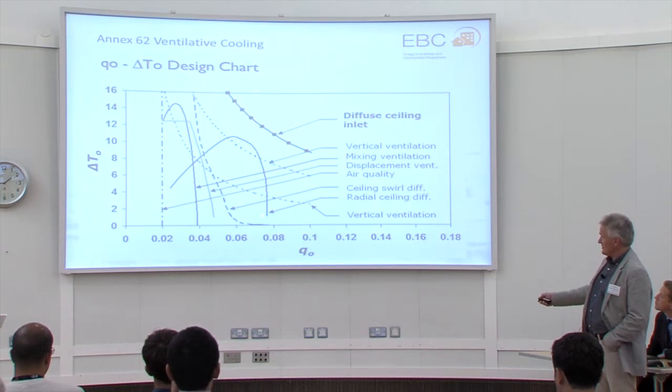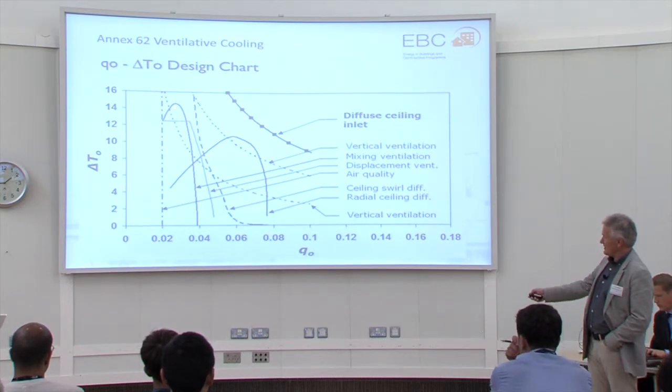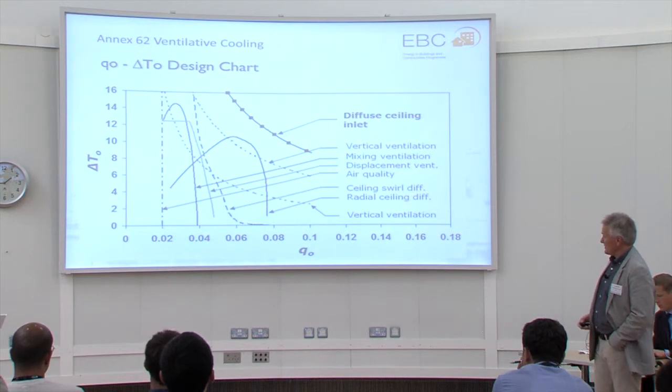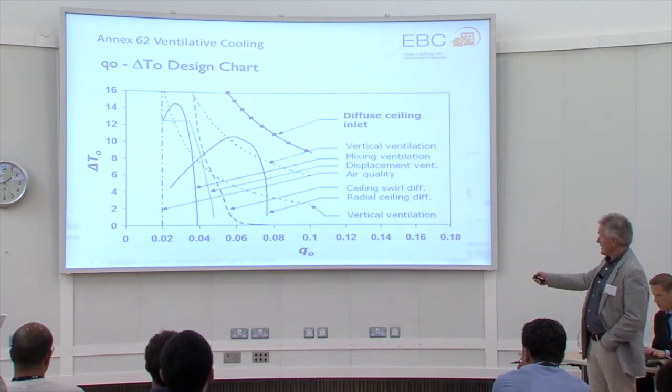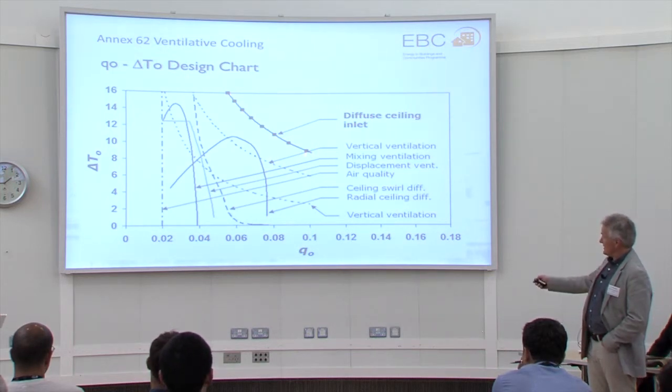So this is the area that works. There is another curve here, which is the sidewall mixing ventilation supply, which has a much more limited application area without creating draft. And then this one up here is the diffuse ceiling inlet, and you can see that you can provide quite high cooling rates, or it has a quite high cooling capacity, and these are the limits of what we could do in the experiment.